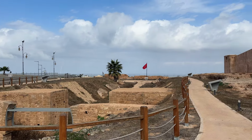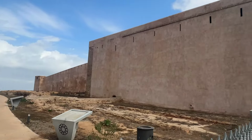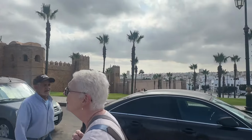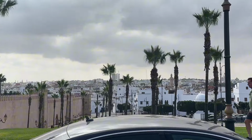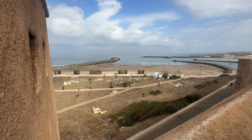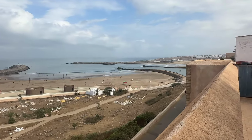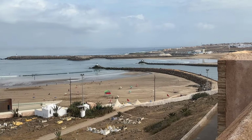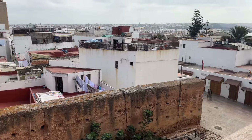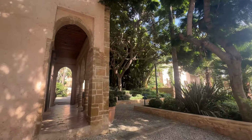This area is called the Casbah and then the ocean is just over there. But it's clearly all been rebuilt. It doesn't look like there's really any ruins at all. And there's the city. So we were sent by a local up a little laneway and this is the view. How cool is that? Right on the ocean. Now apart from all the rubbish on the path, this is really cool to come here because we can look right over the Casbah. So it's lovely to come into a cool spot.